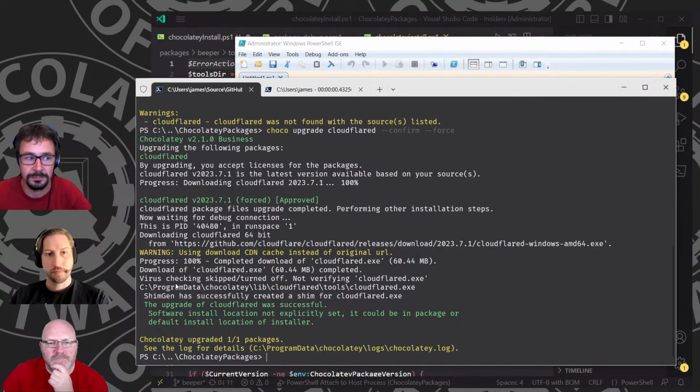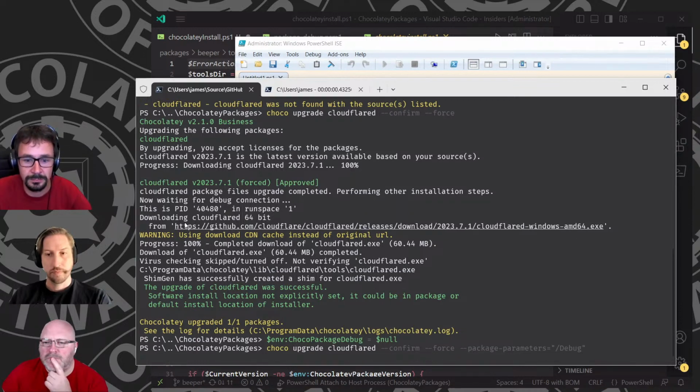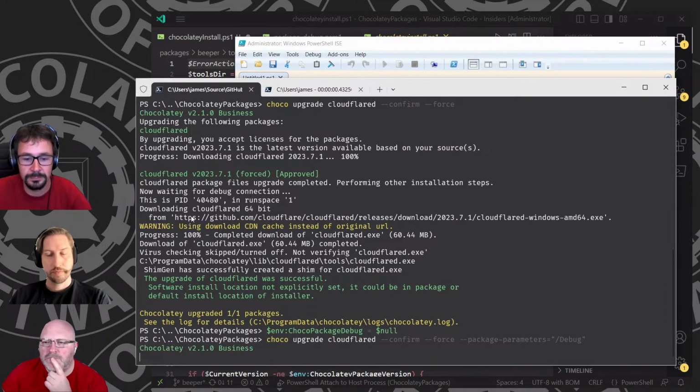So if we do exactly the same thing again, I'm actually going to just trigger this a slightly different way. So we're going to say that's not there anymore, and then we are going to do package parameters debug, and we can drop in. Let's drop in at the same place for now. So obviously, this doesn't mess with any of your other parameters. It's just an additional thing that you can trigger.